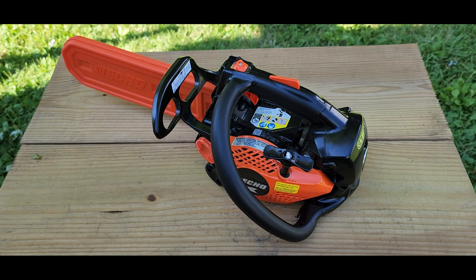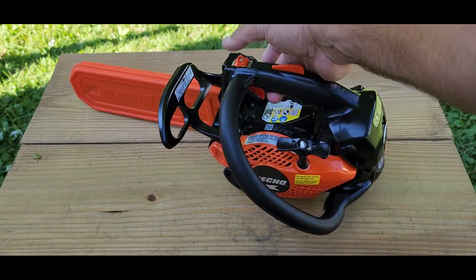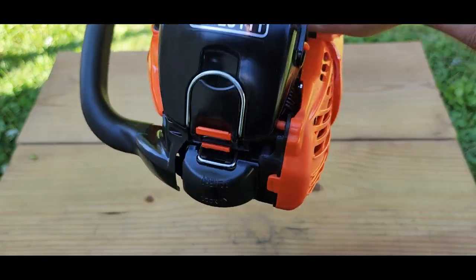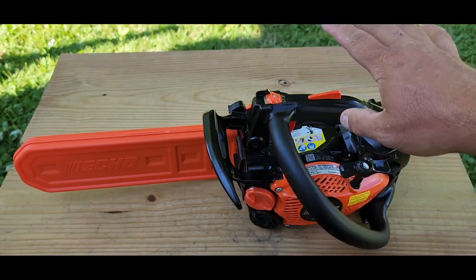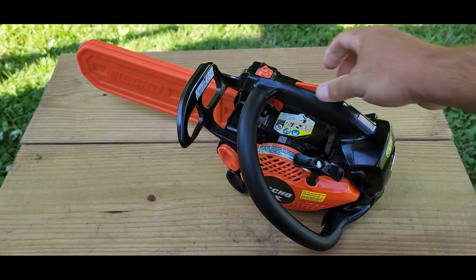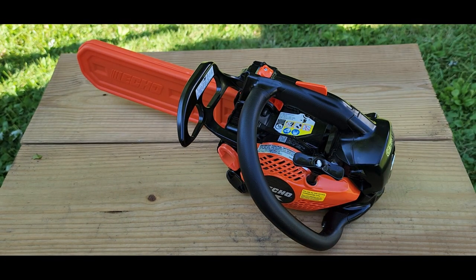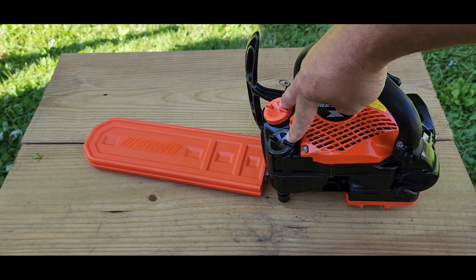I'll give you the quick rundown on it real quick. It is a 25cc engine, so it's not too big. The weight is 5.2 pounds, so 5 pounds, 2 ounces, without the oil and gas. I haven't put anything in this yet, so you guys will see me getting it going for the first time. The fuel capacity is 6.4 ounces, and oil capacity is 4.7 ounces for the bar and chain oil and the mix.